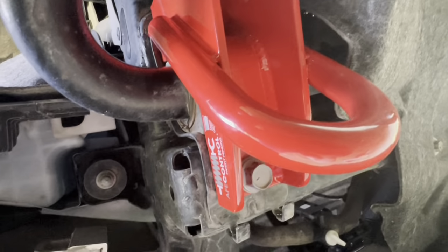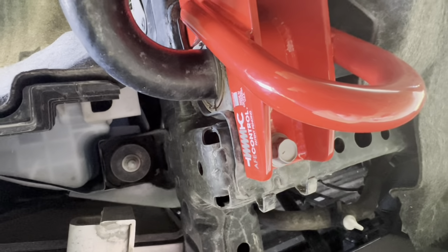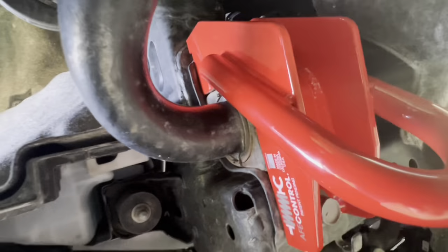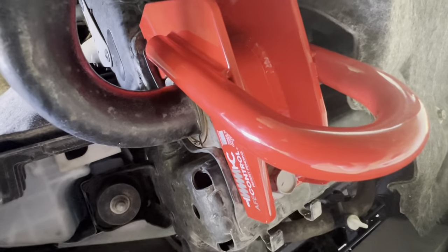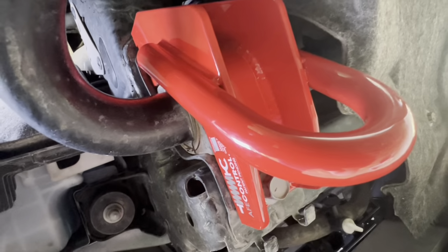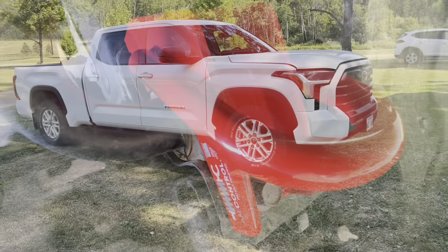These came in red. They're for the TRD. I don't have a TRD, but they come in black and all sorts of colors. But you know what? They're hiding underneath, and who cares if they're red? And if they're red, they're racing, right? Is that wrong? Yeah, V6. I don't know about racing.